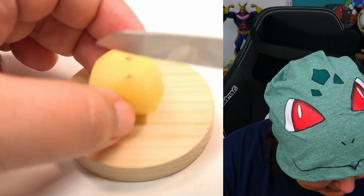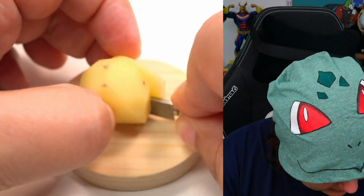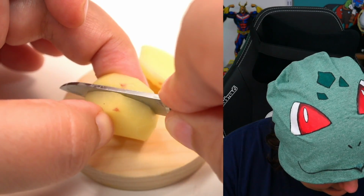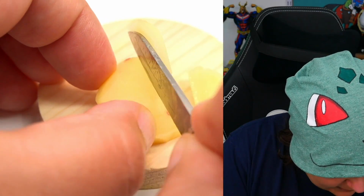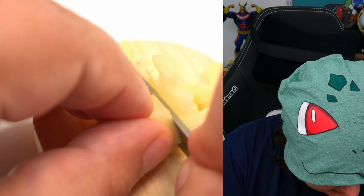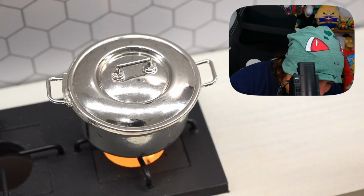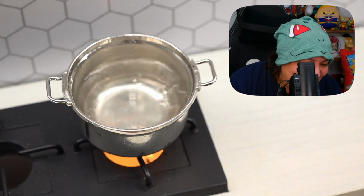And now we're going to slice you in maybe 3. I don't think in half is a good idea. So 1 and then 2 and 3 like so. And let's hear those cuts. And then this way. Voila. And I'm pretty sure I hear the water boiling at this point, but I'm not sure. Let's double check. It's so cute.